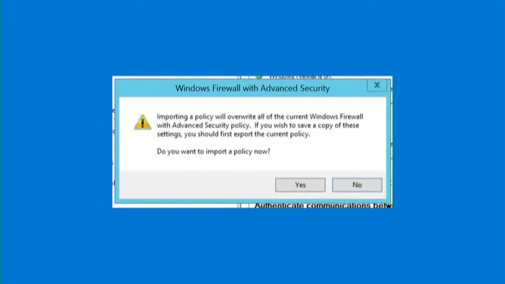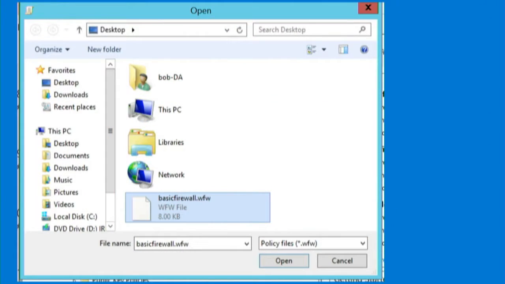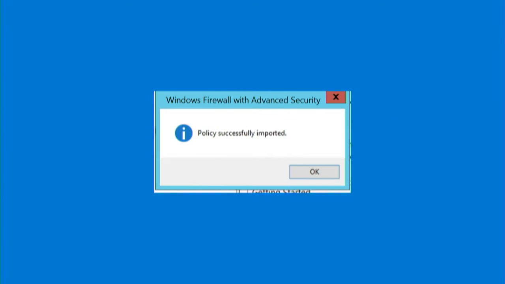Because if you import that file, you overwrite everything that's there. Importing a WFW file is an all-or-nothing scenario. So that's why I say start from one. Don't use it everywhere. Because that's going to build your basic template. So we're going to click yes. We do want to go ahead and overwrite any of the configuration that was already there. I import it. It tells me yes. So good. We've got it imported there. Now these are just little text files essentially, so don't worry about keeping them around, but do label them.